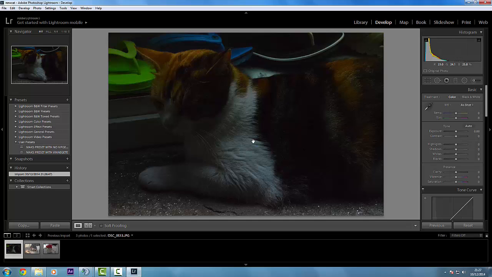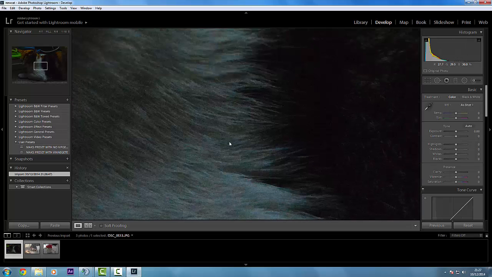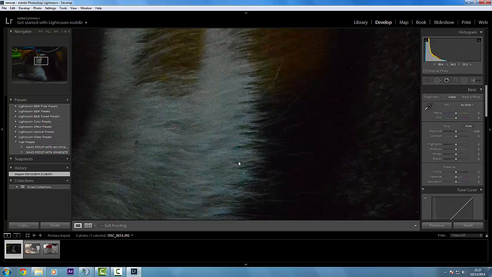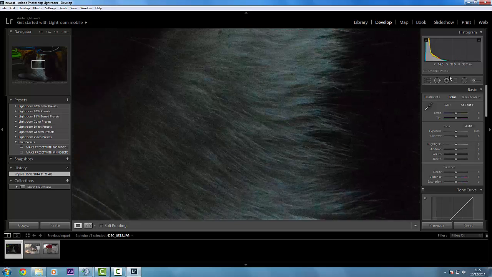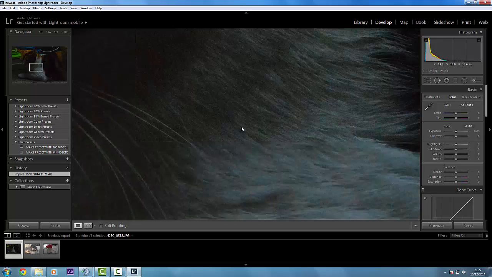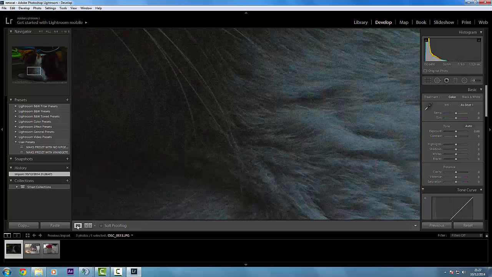Now, you can see this was quite dark, because I'm zooming in, and you can see I used quite a high ISO, because my camera's quite good in low light, and if we go, it should tell us somewhere. Yeah, see, 6400. So that was quite a big ISO on that.